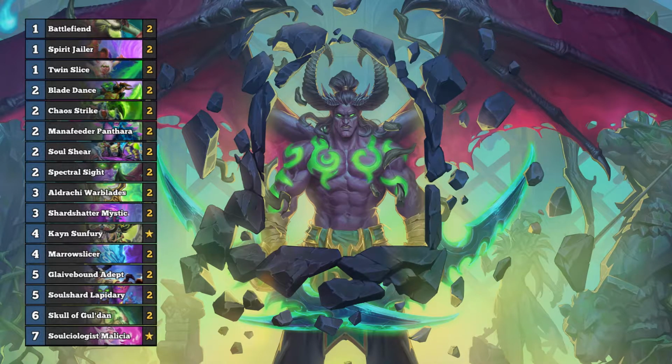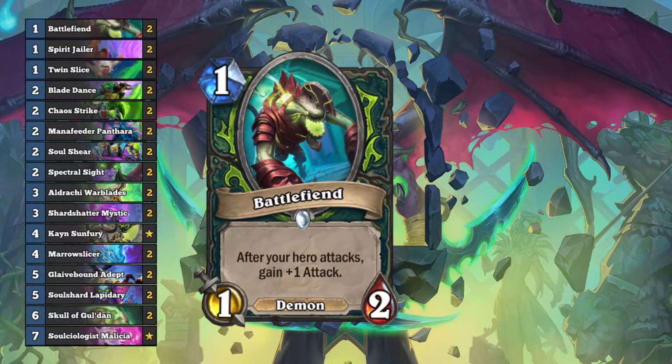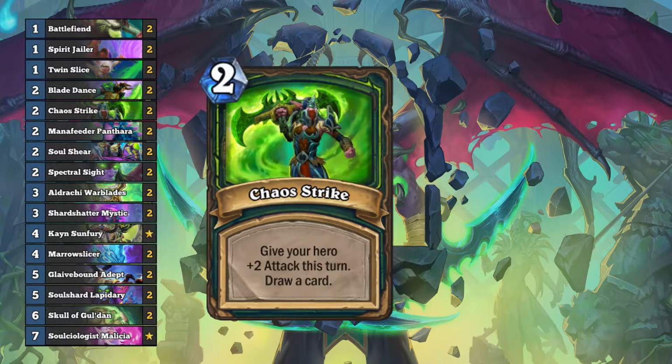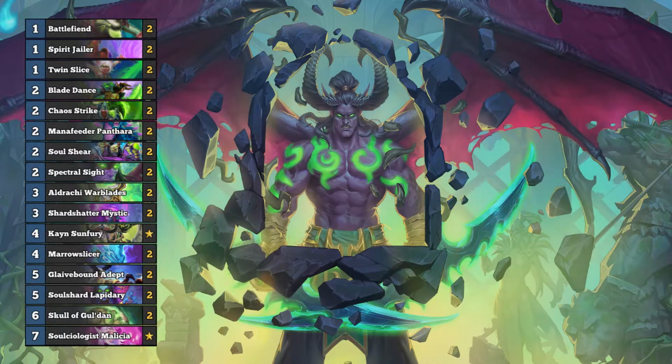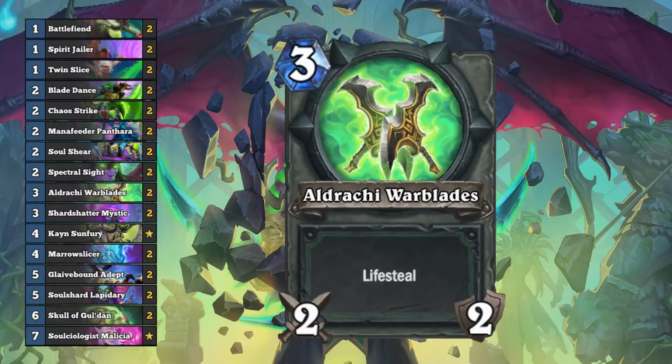Now on to the mulligans. Some cards you keep in every matchup, but you want to know what sort of deck you're playing against, so you always keep Battlefiend and Spirit Jailer, and Chaos Strike and Manafeeder Panthara are also pretty decent in most matchups. Against aggressive decks, this is where you shine, but Aldrachi Warblades is paramount. You can win races with this simply because you have lifesteal and they don't.